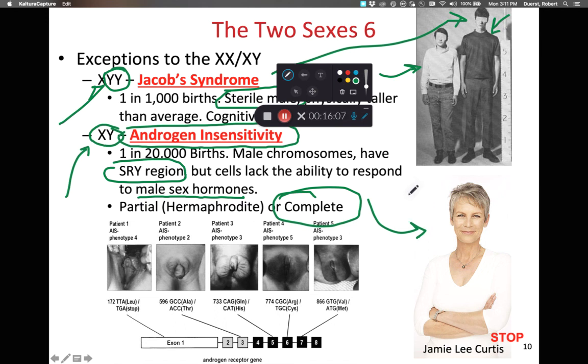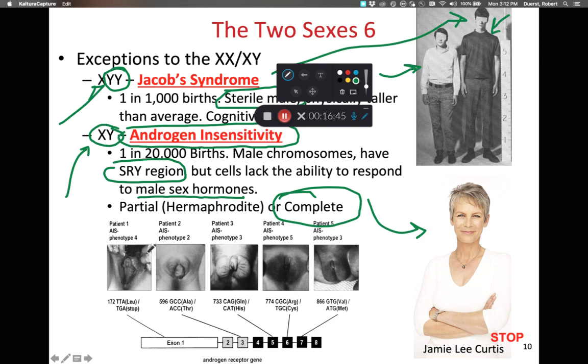Individuals that are androgen insensitive have some perks to it. They typically are going to develop female and assume they're female their entire lifespan until they hit puberty, and then they notice some things don't go quite right. But since they can't respond to androgens, generally speaking, they don't have a lot of body hair, and when they're teenagers, in middle school and those awkward early teenage years, they have hardly any acne. And speaking as somebody who had horrible acne, that would have been nice because acne was no fun.